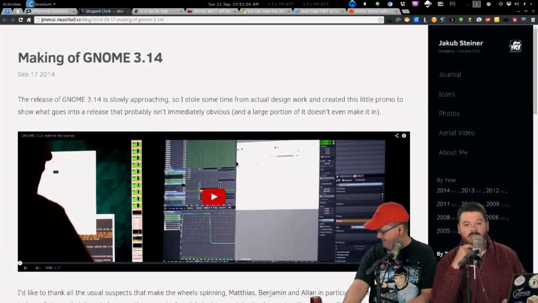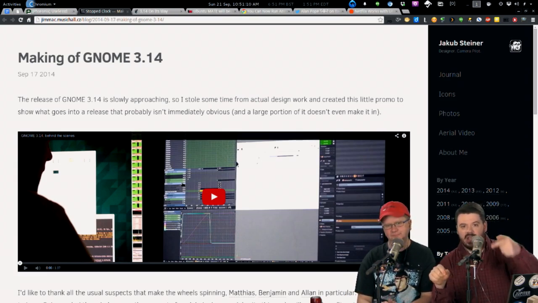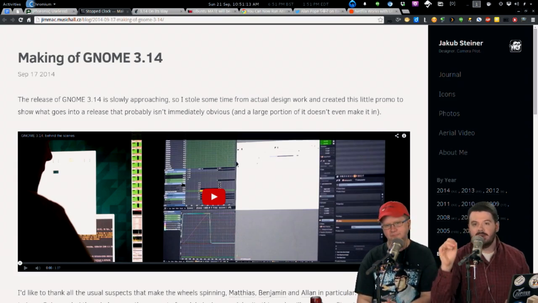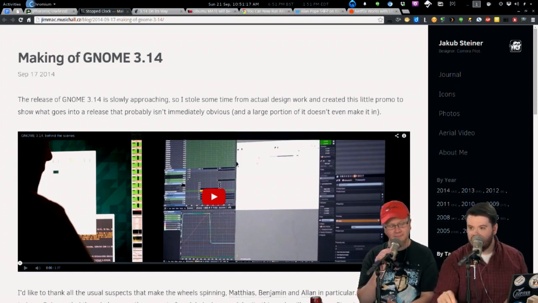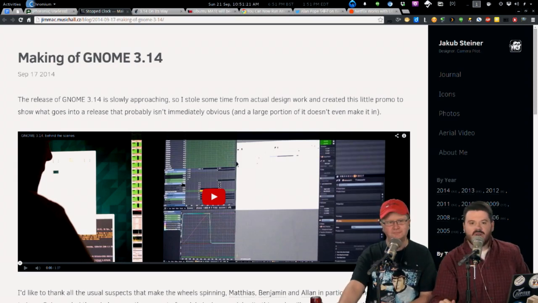It's like watching a car crash. You can't look away. You know what I can look away from? This GNOME video, but I'm not going to, because I'm so damn excited about GNOME 3.14. I'm going to go out on a ledge right now and say GNOME 3.14 is going to be the best GNOME release ever. Better than any release of GNOME 2 ever. Better than, obviously, any GNOME 3 version.